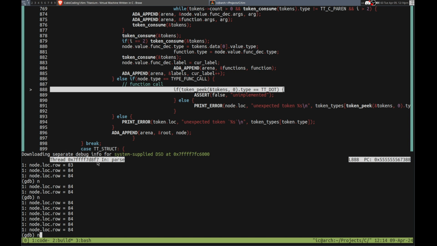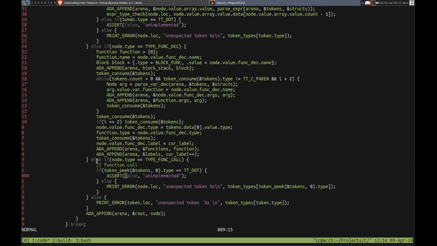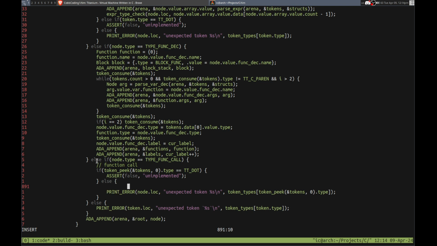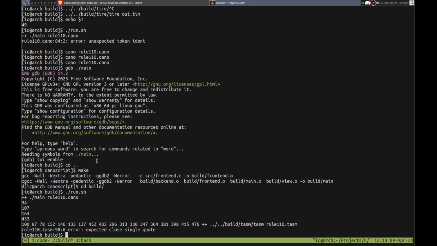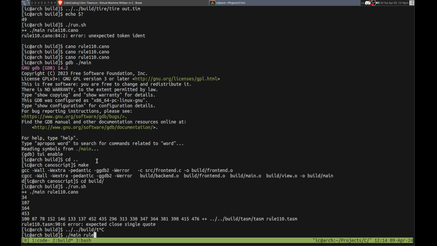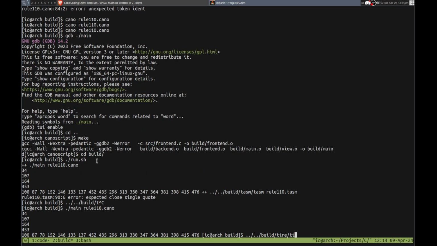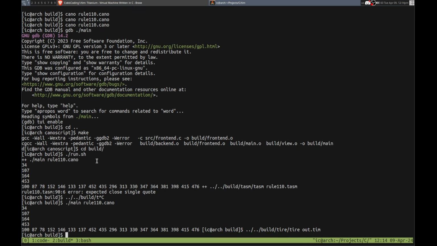Oh shoot. I just completely broke function call. I am stupid. Okay. So what I want to do actually is just else continue. Yeah. Okay. Yeah, because obviously we don't have to just crash. It would probably make sense actually. Expected close single quote. What is this? Why does it print out all those things? Okay. That did not work. What the heck? Didn't do anything. Wait, what? What happened here?